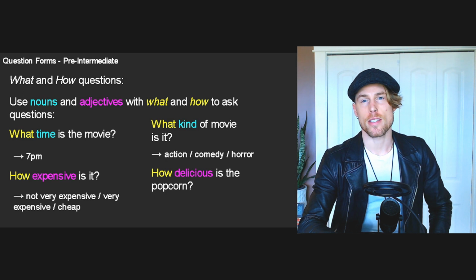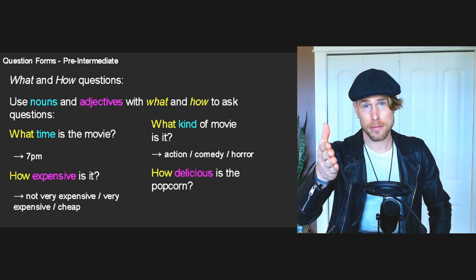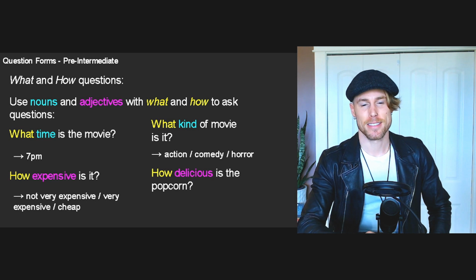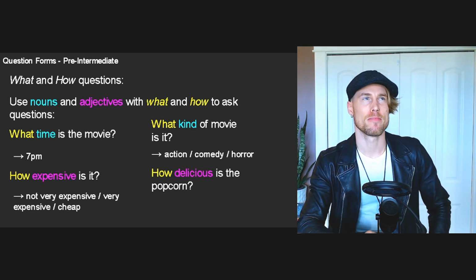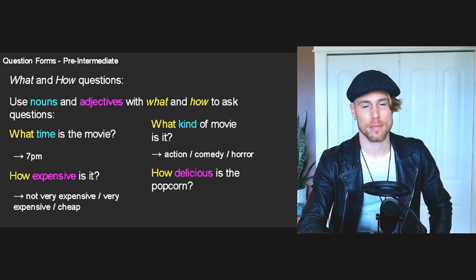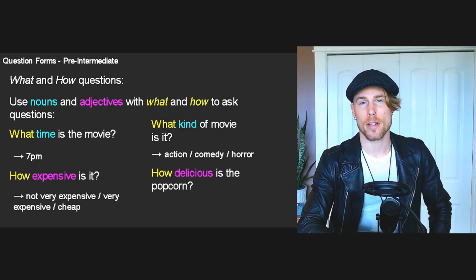How delicious is the popcorn? Do you like popcorn? I don't like popcorn. It's okay. Yeah. There has to be a lot of butter on the popcorn for me to like it. But how delicious is the popcorn?